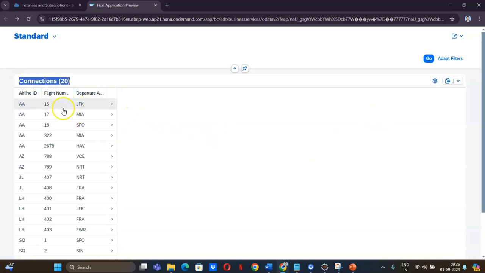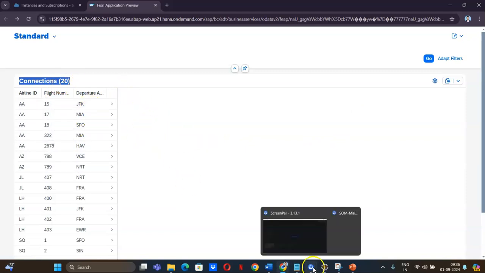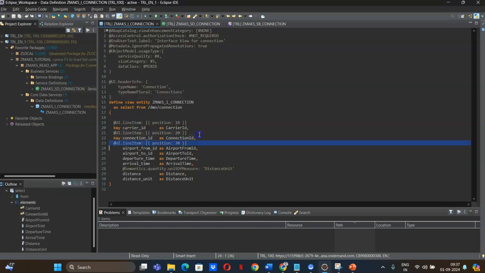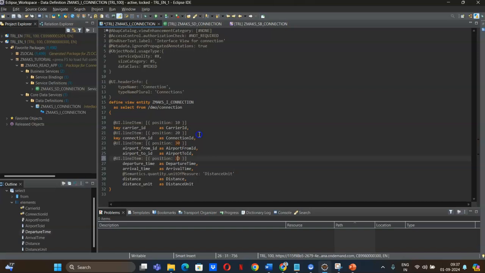Let's quickly define the other columns as well. I'm going here and saying, let me display the departure airport, and from it will always depart, so I need this column just before the from ID.